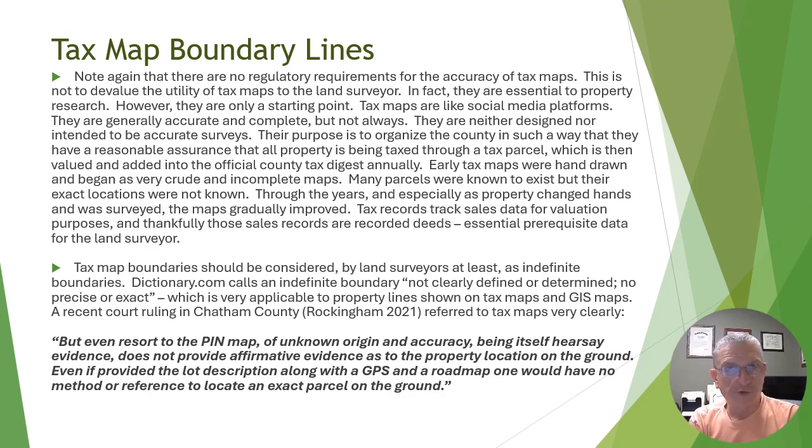This is a direct quote from the court's ruling: "But even resort to the PIN map of unknown origin and accuracy, being itself hearsay evidence, does not provide affirmative evidence as to the property location on the ground. Even if provided the lot description along with a GPS and a road map, one would have no method or reference to locate an exact parcel on the ground." This is what the Superior Court in Chatham County, Georgia has put on the record, and that's very good counsel to remember.